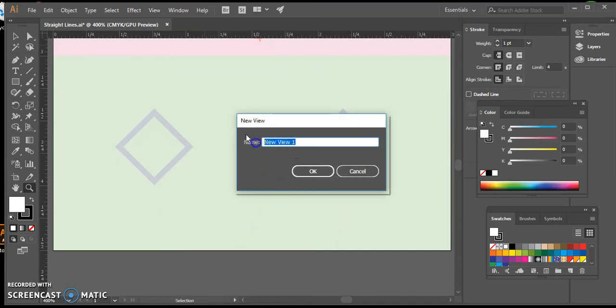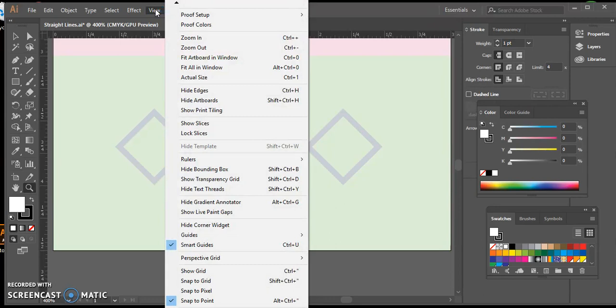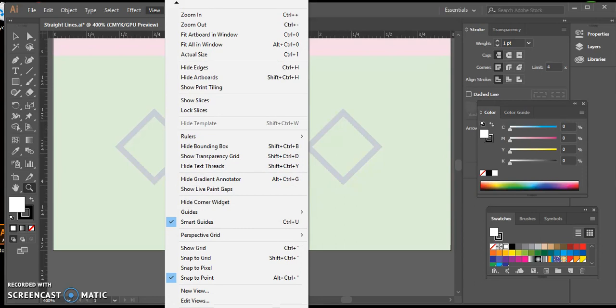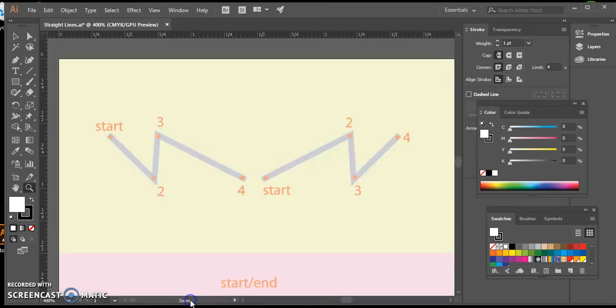And what are we going to call it? Mint. And hit OK. Okay, click View on the menu bar, then click Yellow at the bottom of your screen. You can see those are our saved views. Now we have a saved yellow view.